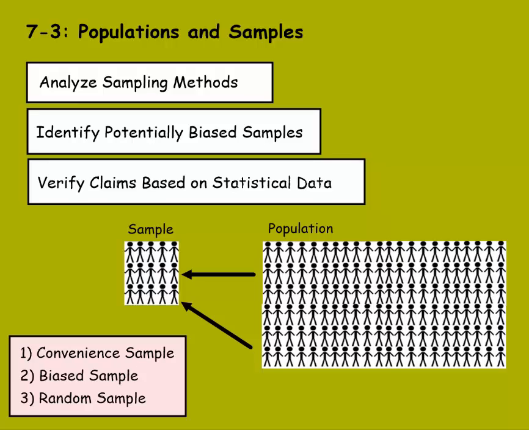A biased sample might even be worse. You can even get deceitful here. Let's say I wanted to prove that blue is everyone's favorite color. Well, I know that this person likes blue, this person likes blue, this person, this person. So I'm just going to ask these people what their favorite color is. Maybe I'll ask a couple other people who like green and red, just to balance it out a little bit. So since I asked all these people, my winning answer was blue. But that's because I asked specific people. I was biased. I really wanted blue to win, so that's why this is not going to be a good sample at all.